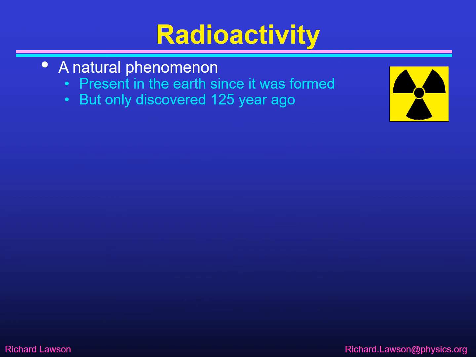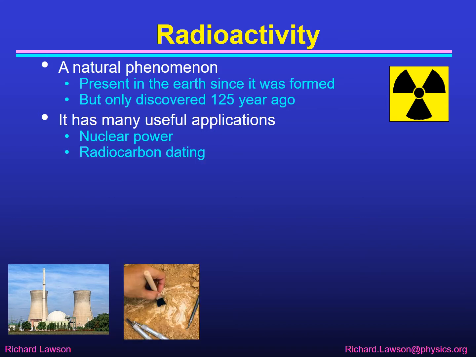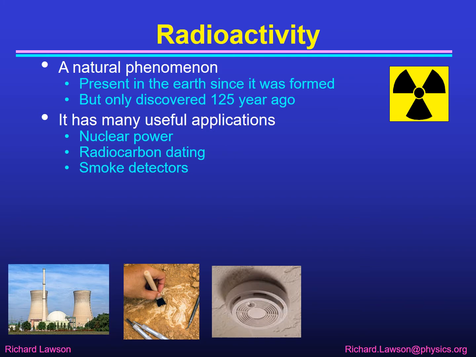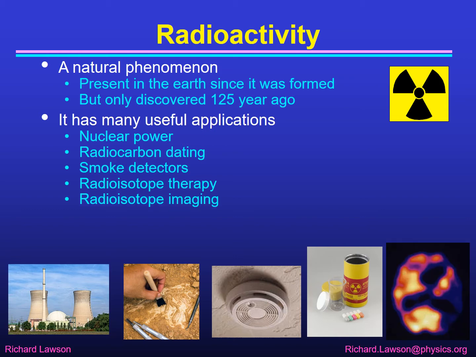Radioactivity is a natural phenomenon that's been present in the Earth ever since it was formed 4,500 million years ago. But interestingly, it was only discovered relatively recently, about 125 years ago. Since then, it's been put to many useful applications, for example in nuclear power, generating electricity, by archaeologists for radiocarbon dating of finds. In the home, it's used in smoke detectors, and in medicine it's used for radioisotope therapy to treat patients, and in imaging to diagnose different conditions.